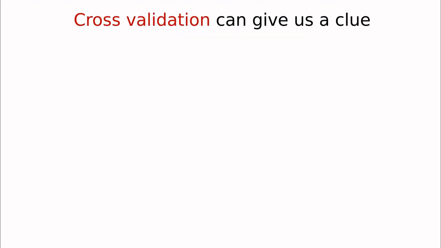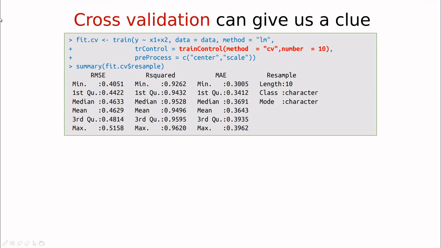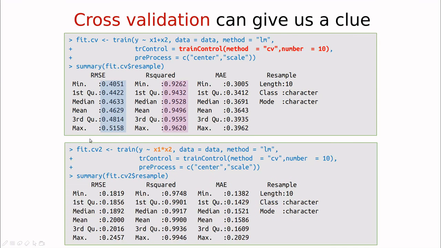So probably you're thinking, okay, but that's kind of cheating because you know what's a real function. But in reality, we don't know that. So of course, we can use cross-validation. So if we take the caret function train and we include this train control, which is tenfold cross-validation, you can see that the root mean square error varies a lot. So there is a huge variability for different folds. And there's also quite large variability in R square. And what if we do this thing with interaction? You can see that now the root mean square error doesn't change that much. And actually the error is decreased. So comparing these two models, we are improving a lot. And also the same with R square. So R square is increased. But also the good news is that the variability in R square is also decreased. So as usual, cross-validation comes to rescue in order to help us to decide which model is better.